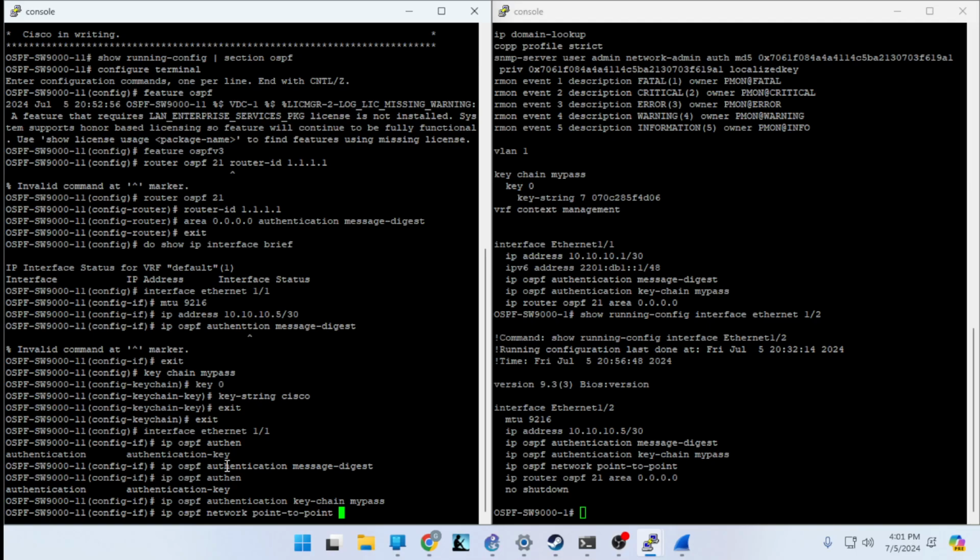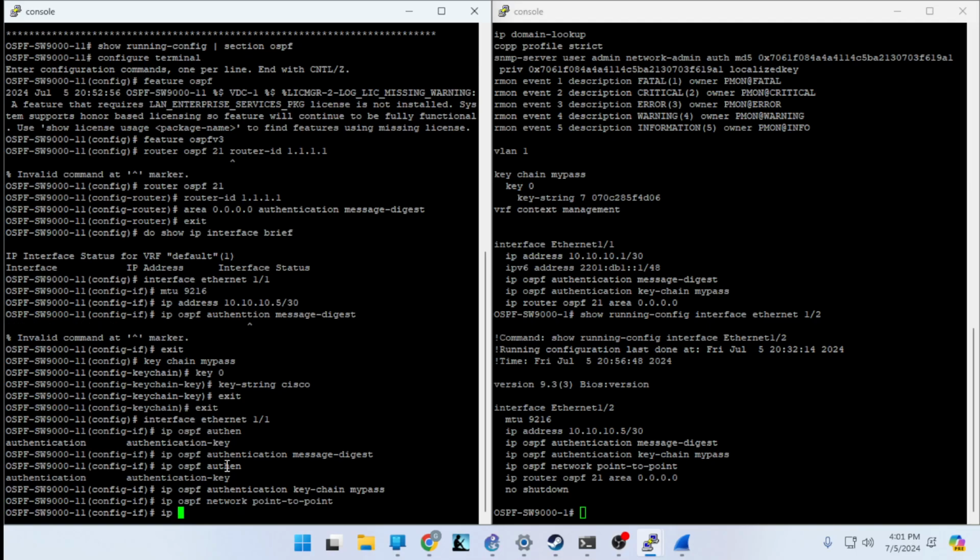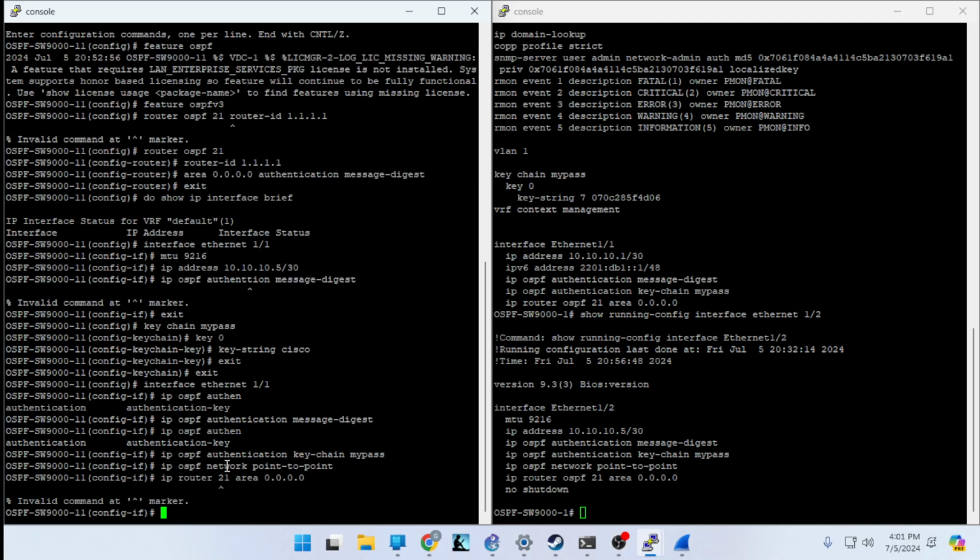But if they're directly connected, you might as well, because otherwise it'll go through that designated router process, and you can save a little bit of hassle with that. Not that you have to do that. It's all an automated process, but I think you might be able to have faster convergence is what I mean.